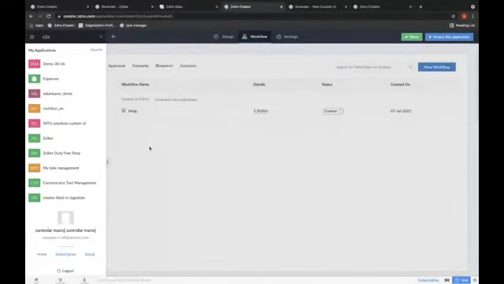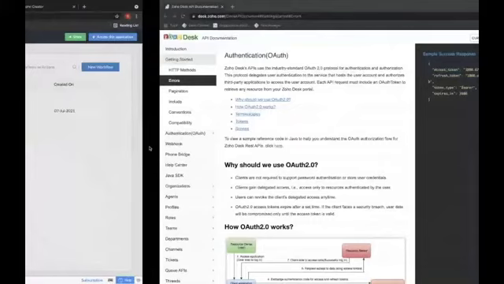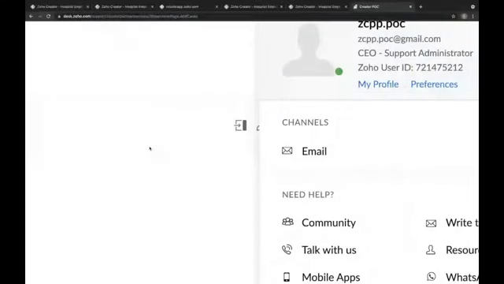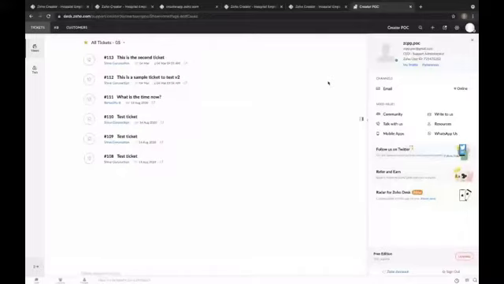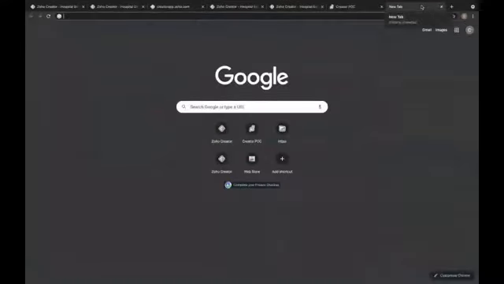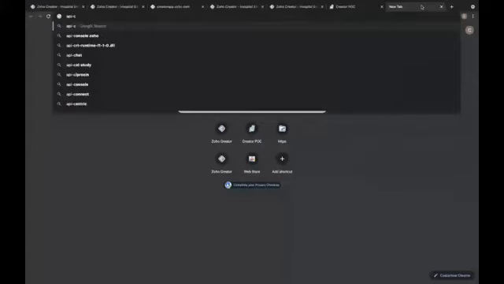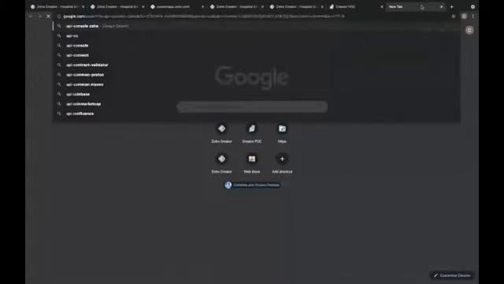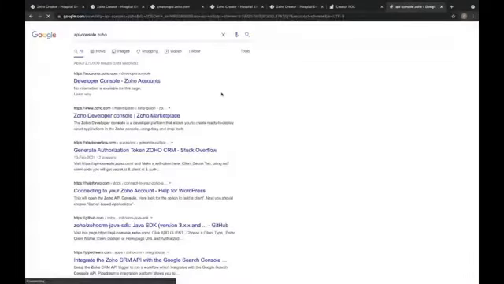So let us start with Desk. Here we can see this is the server where we are going to create a ticket. So let us go ahead and start registering a client over here. For that, we have to go to the API console, apiconsole.zoho.com.